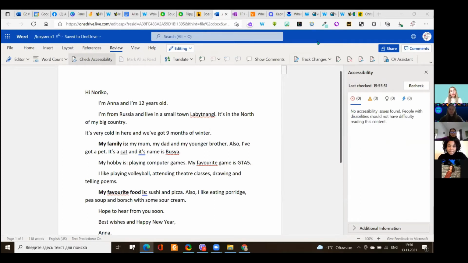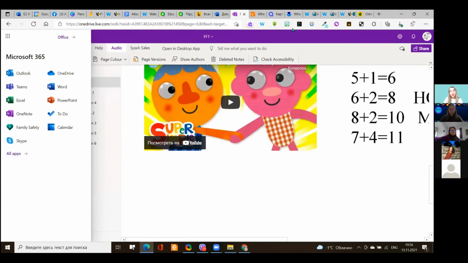You can use a dictate feature, so your students can check their typing, for instance. You can check their awareness of the text or of the words that they are saying. With the word dictation feature, you need to turn it on, they speak, and the text appears on this frame. Also, in OneNote you can use immersive reader too.